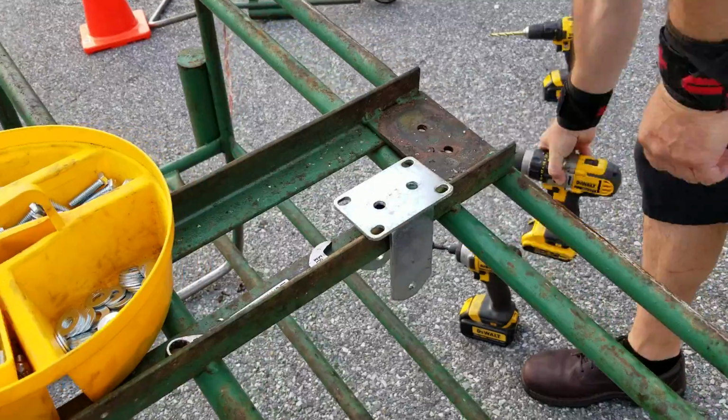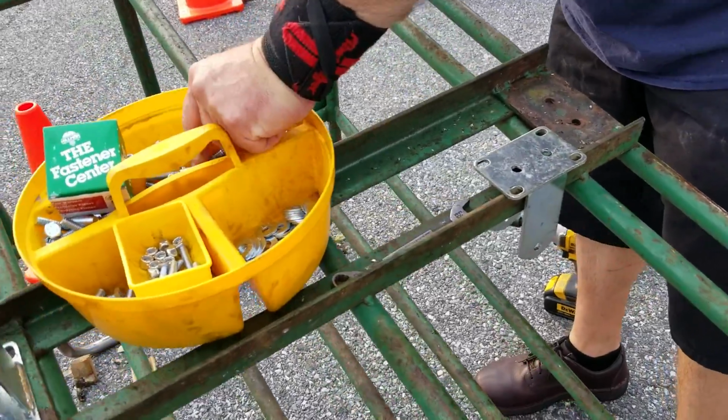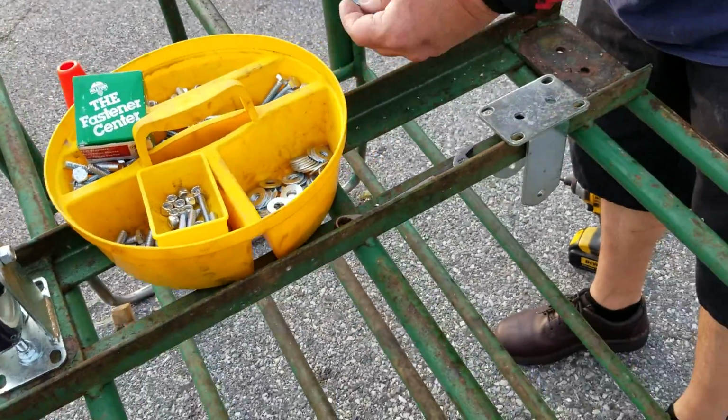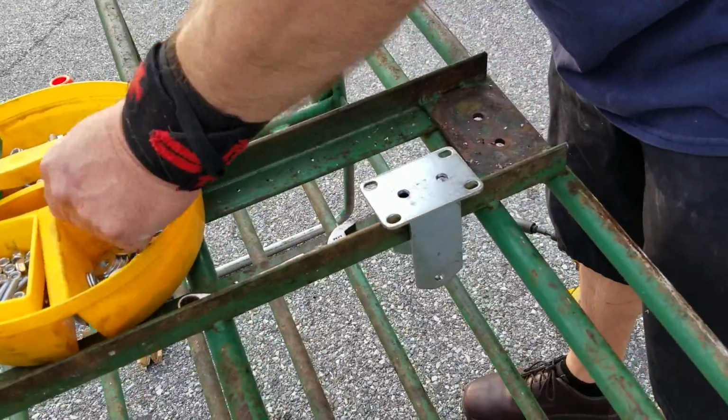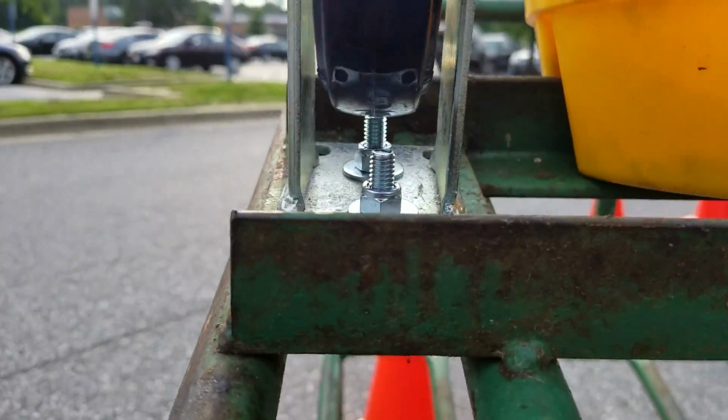Goes right through it, no problem. Again, a 5/16 bolt, nut, and two washers, one for each side. You can either go up through the caster or come down through the caster. It doesn't matter because either way it doesn't touch the wheel.